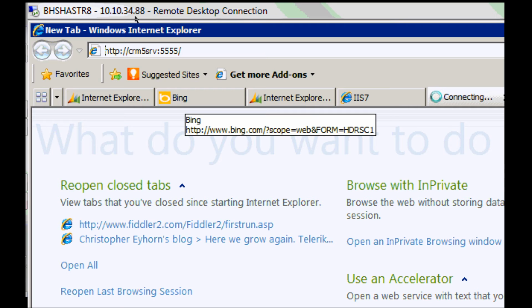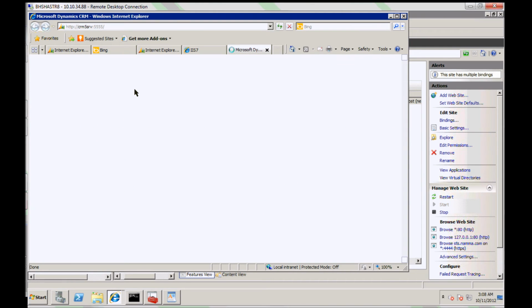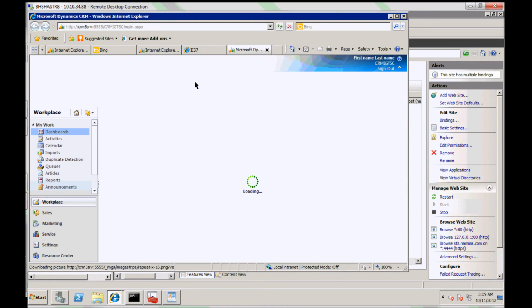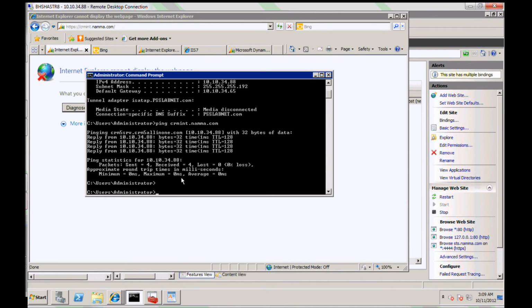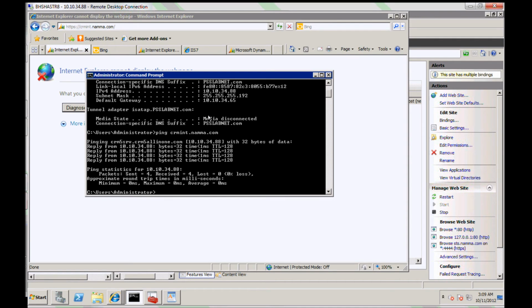It hasn't been removed. Okay, this seems to be working. The CRM website is coming up fine. So what's wrong with crmint.nama.com? DNS is fine. As we can see, it resolves to the IP address of the CRM server.